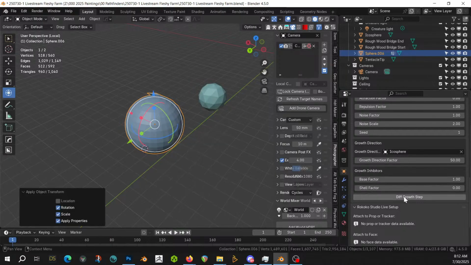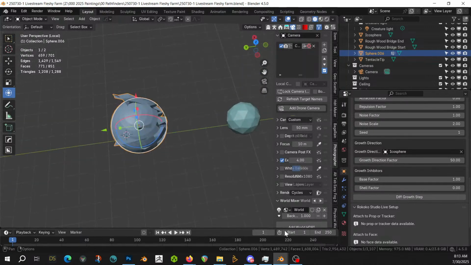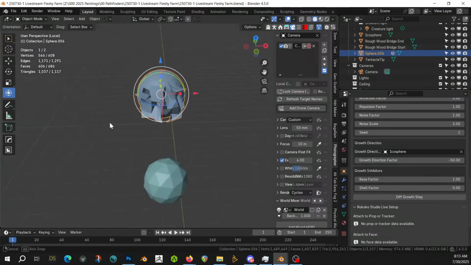Rotation scale. No? That's very strange. Let's see if we can do -50. Yes, okay, that does do something for us.